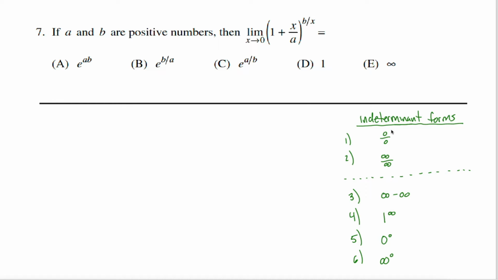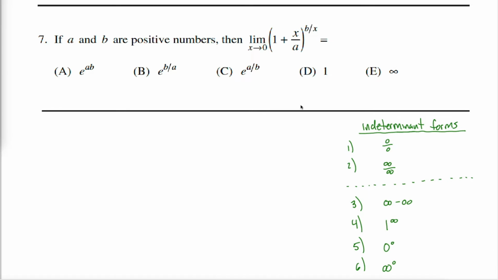Like the 0 up in the numerator wants to make this fraction really small, but the 0 down in the denominator wants to make the fraction really large. And to be clear, it's not actually a 0 in the denominator, it's a number that's approaching 0. So a really, really small number. Same idea with each of the rest of these guys. So what do we have in this specific case?